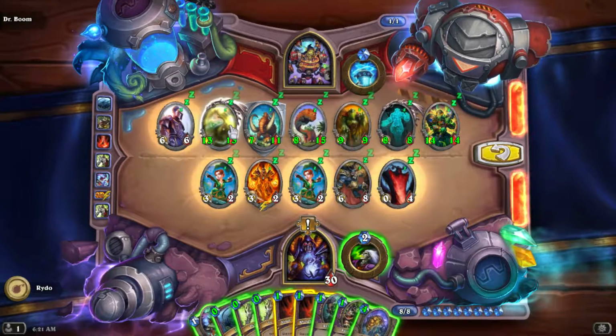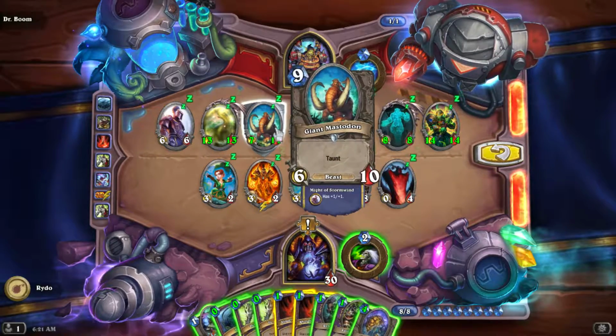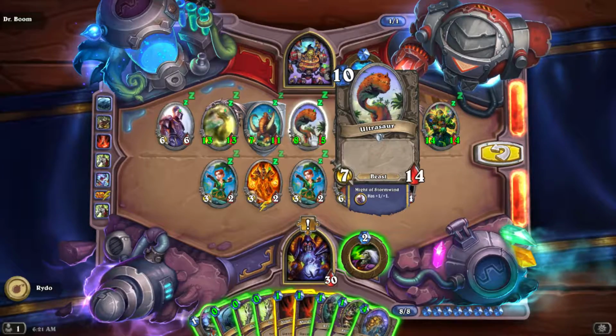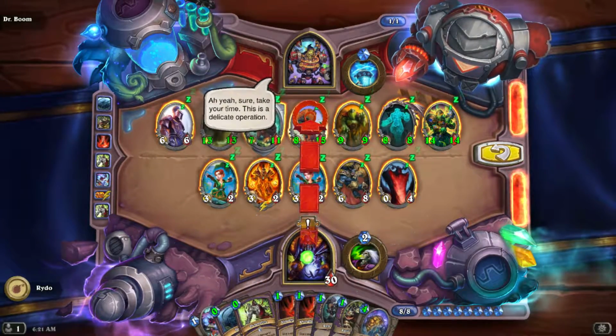So it says, hit the Ultrasaur, which is this guy. So I was nowhere off with Demon Fire. Take your time. This is a delicate operation. Okay.